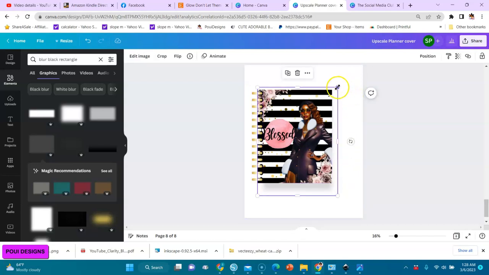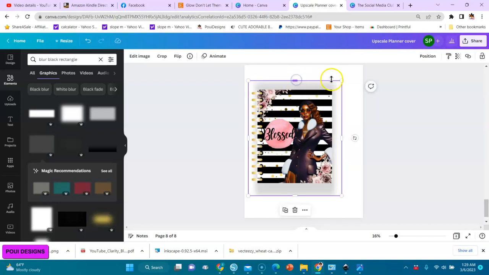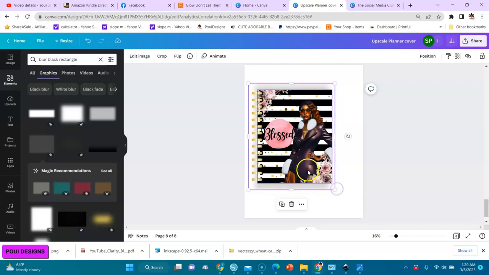Let's select the blur and drag it a little bit to show the shadow behind the book. Little bit. No, not here. Here. And here. Okay, maybe we need to make the book a little bit smaller.